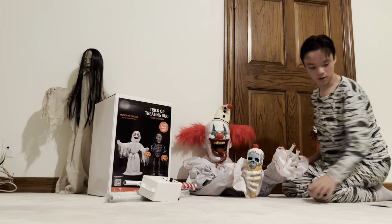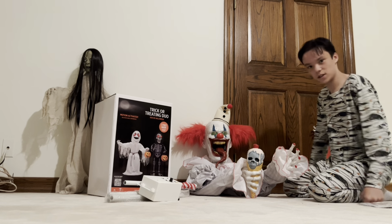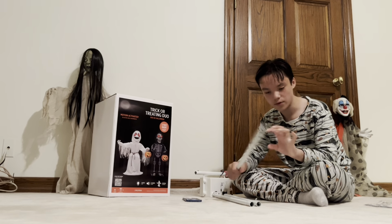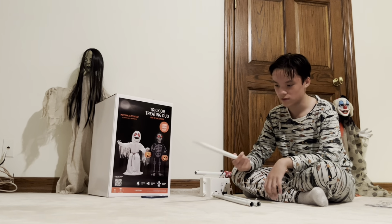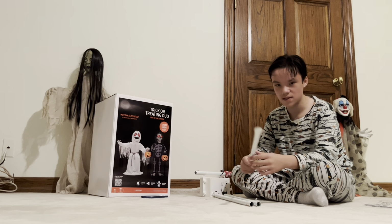And yeah, so those are all the parts out of the box, and it's going to be a pretty simple and short setup. So let's get started. Your first step is obviously taking here. I'll put that extra phone there. Taking the base, or I guess stake.